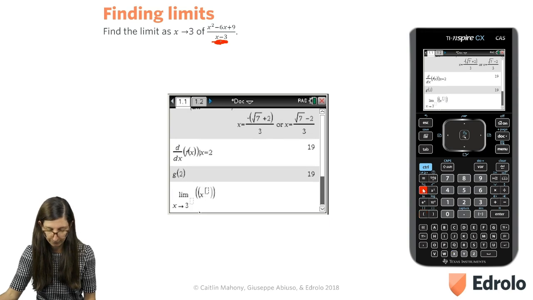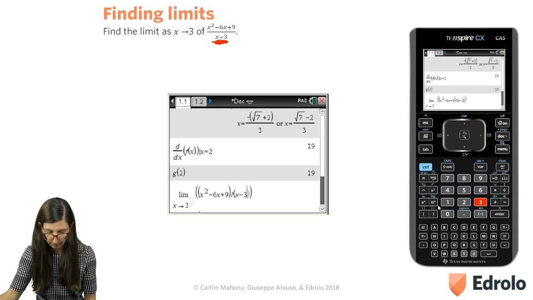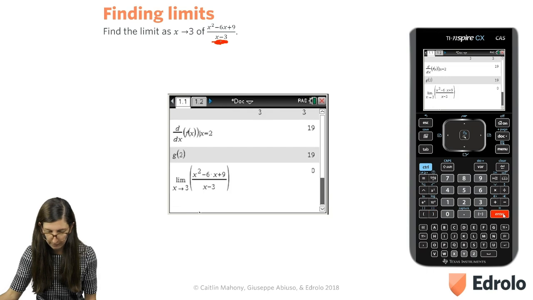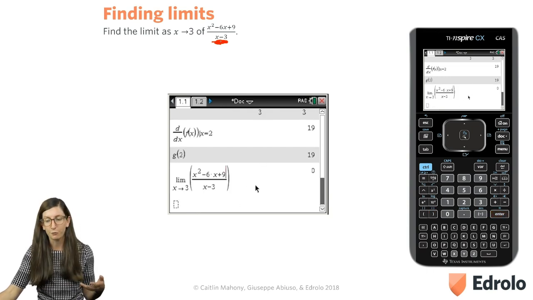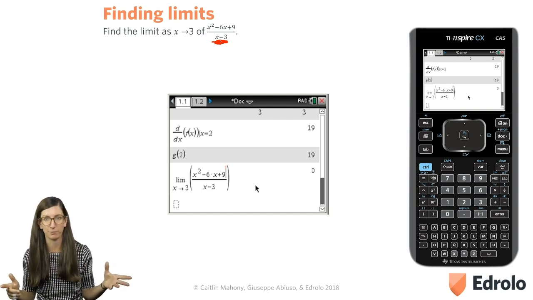I'll just type it in. You'll notice I've put in quite a few brackets. Brackets are definitely your friend when you're using the calculator, and press enter. So you can see that the limit as x approaches 3 for this function comes out as 0, and we didn't even have to do any algebra. So that's kind of handy.